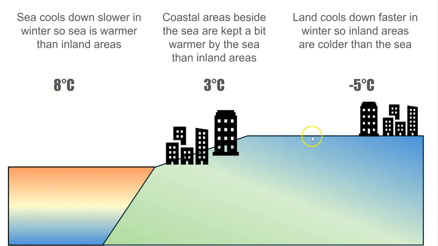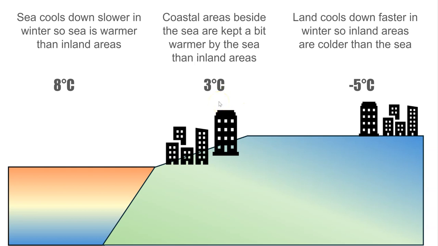In the summer, the land heats up really, really quickly. Oh, we want to heat up as fast as we possibly can. Warm, warm, warm, warm. We've got to be warm. The sea, we're going to take our time. There's no rush. We'll just chill. Let's warm up slowly. So the inland areas might get up to 25, 30 degrees. The sea maybe 18 degrees. Temperature here, 20, 21 degrees, something like that.